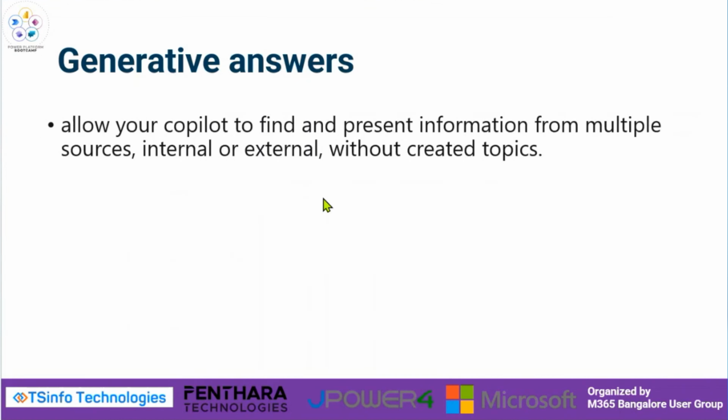In typical cases before this, the fallback scenario is one wherein if the bot is not able to respond to a particular question, then we can escalate it to a live agent, right? It means you would be able to write logic where you connect the end user to an agent, a support person who would then be able to respond back. This scenario is very common across every bot. It will have its own knowledge database. If it is not able to find any information in the knowledge database, because the user is asking something else, then it goes to the fallback scenario and connects to the live agent, right?